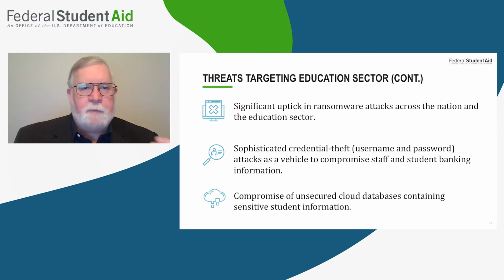Ransomware, we're going to pound that in until you know what the ransomware impact will be to you. Credential theft, the username and password attacks to compromise staff and student banking information. Again, they're going after the dollars. Some of that is organized activity from groups, and some of it is very unorganized, maybe individuals or much smaller groups, not specifically targeting it for fraud or theft activities.